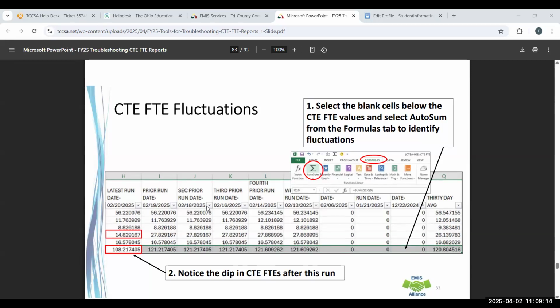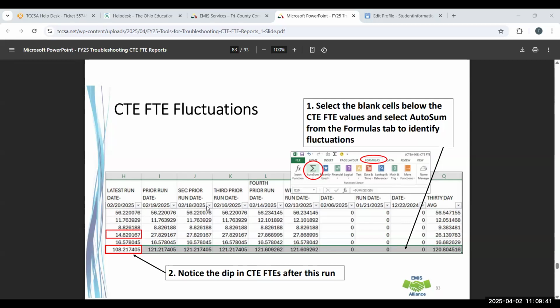In your prior run date, as you can see, you were pretty consistent for the previous 3 submissions at 121.217405, and then it went down. So what does that tell you? That tells you that there was some fluctuation, for example, maybe some students who may have withdrawn, students who may have been moving around, or students in the course data.